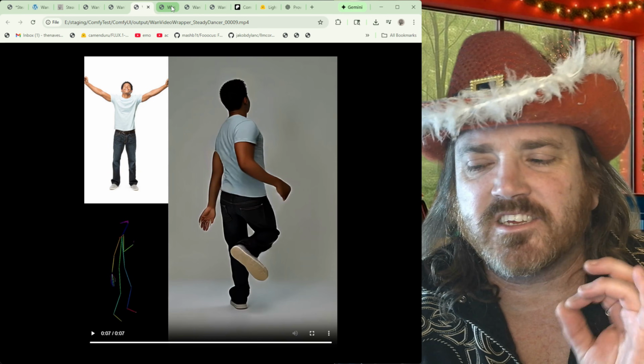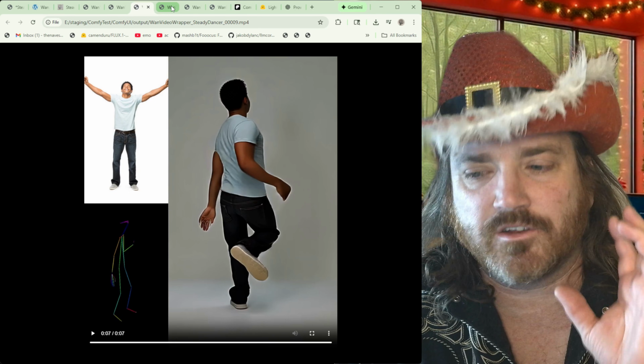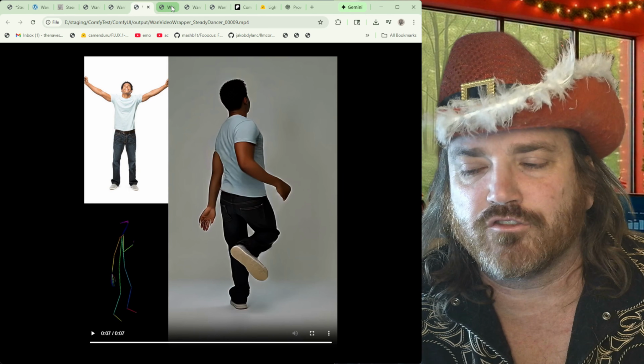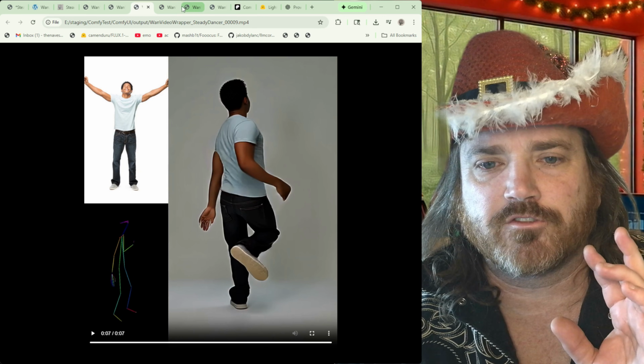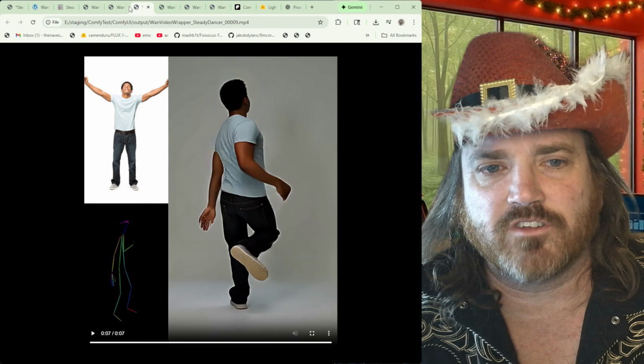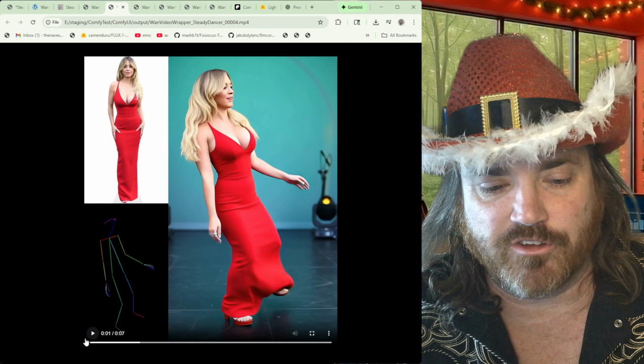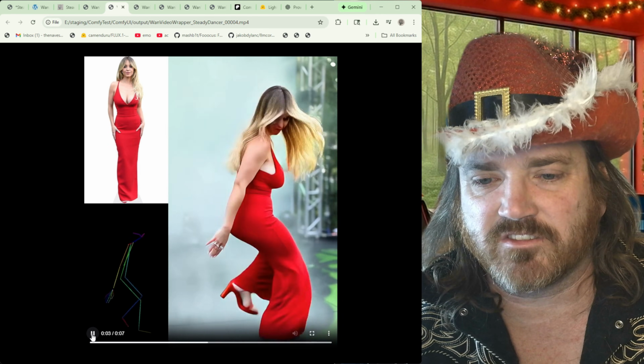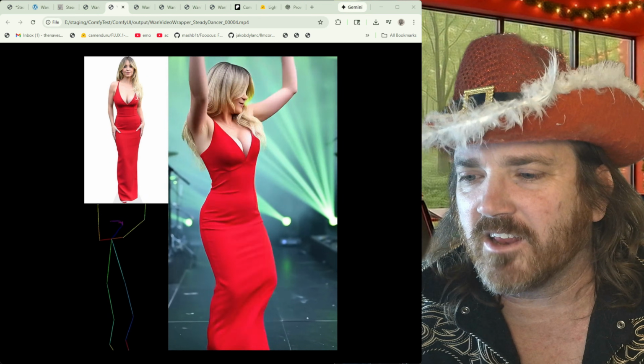And guys, this is the beginning of a new era of face swapping, body swapping. You're going to be able to start putting people into all sorts of situations and having them mimicking. So this is actually really exciting technology. This is the technology I literally was sleeping and I woke up thinking about this. So it was just rolling in my brain. This is the one to keep your eye on. So not necessarily SteadyDancer itself, but SteadyDancer is the start of something new and something pretty wonderful, I think.